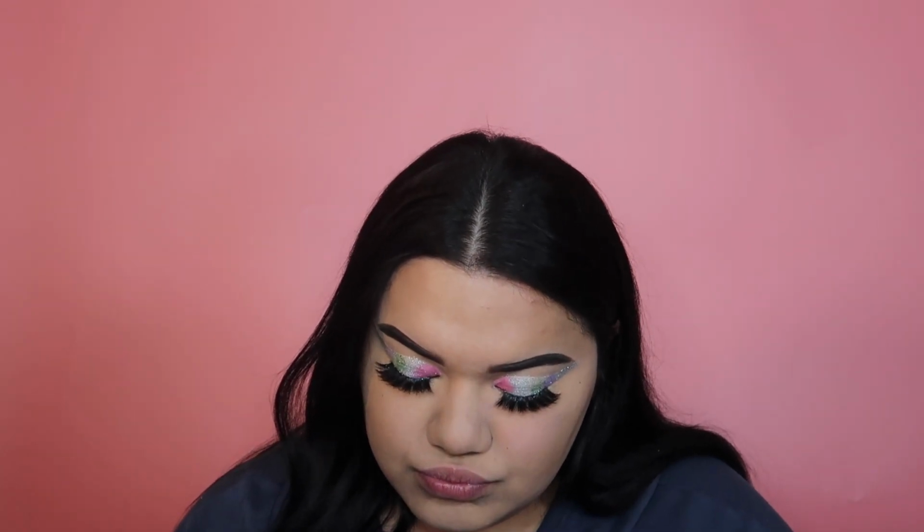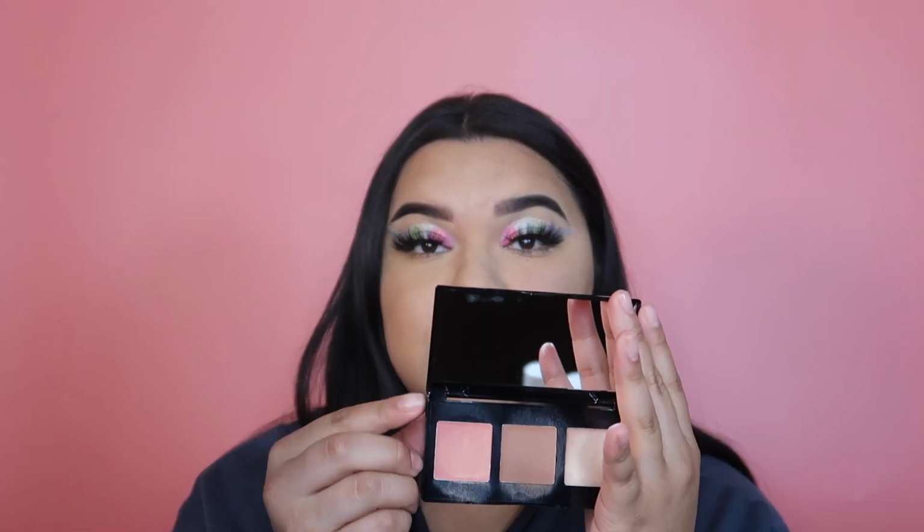So for our blush, we're gonna go into, how do they call this? A cream powder blush. This is the Laura Geller multitasking eye lip cheek palette. It has like 3 colors in here. We have brown, we have light. So we're gonna use this one right here, which is Gold Dust, and we're gonna go ahead and use it for our blush.